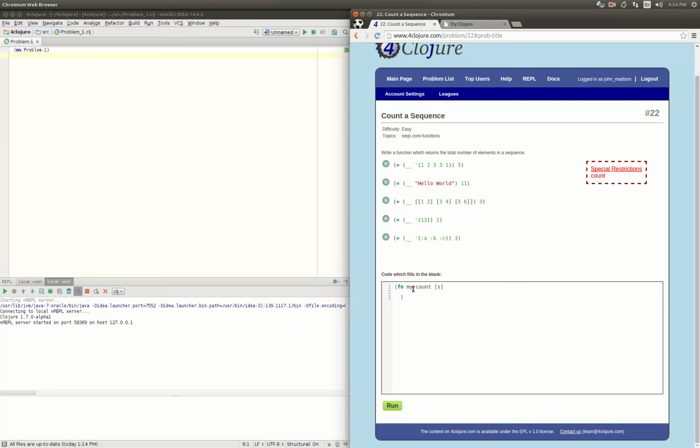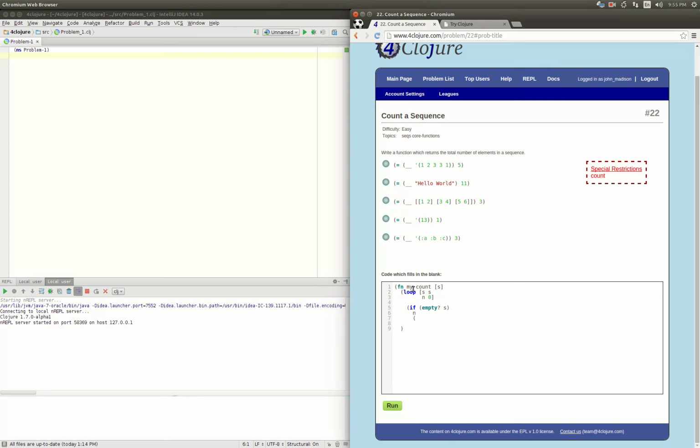Okay, and what we will do is we will loop, and we'll have a couple variables. So s will be our sequence, and then we'll have a running total. We'll just call it n, and we'll initialize that with 0. Now we'll start this with if our sequence is empty, then we're going to return n.